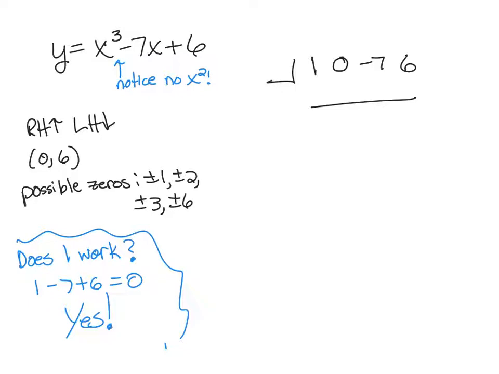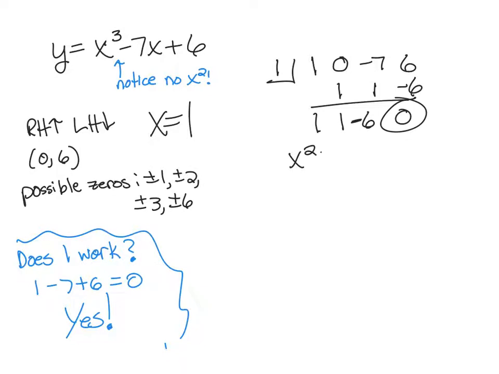What does that mean I'm going to do? If I know 1 is a 0, I'm going to go ahead and pull it out. If I can pull off one of the factors of this thing, I'm going to be left with something simple. You bring down the first number, multiply, you've got that process down, you should, okay? This leaves me with a remainder of 0, the coefficients of what's left. We started with x cubed, so this is x squared. Factor it, set the factors equal to 0.